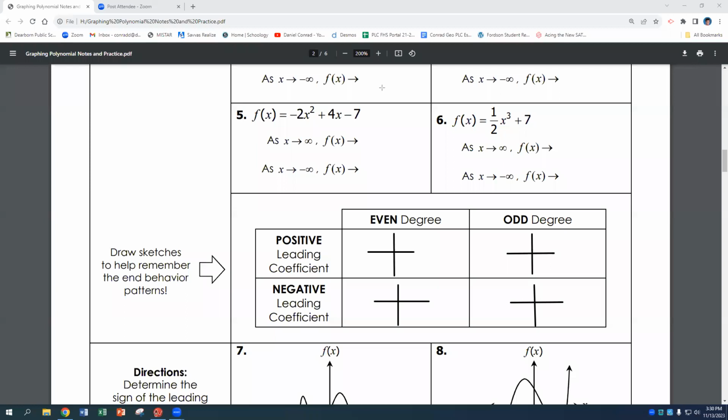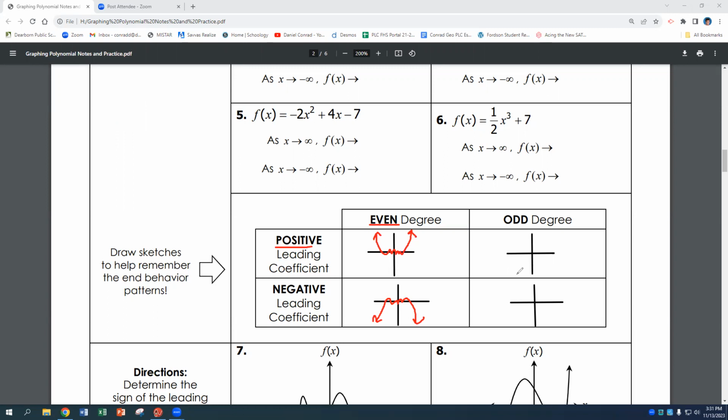Okay. So if the leading coefficient is positive, right? And the degree is even. So x squared or x to the fourth or x to the sixth, right, is our leading degree, our largest exponent. It's going to look something like this. It's going to come down, it's going to do stuff, and then it's going to come up. So it's going to be positive as you go left, and as you go right, it's going to go up towards infinity. Okay. So let me draw that first one up here. Right. So that is, well, we can redraw them at the end there. All right. Even and then negative is going to look something like this. It's going to go down.